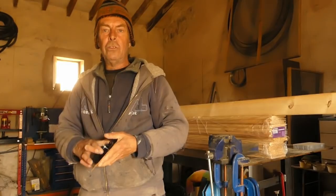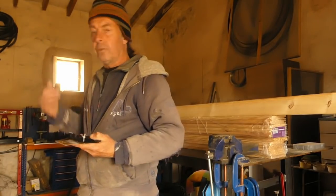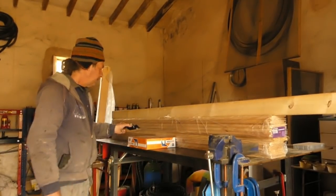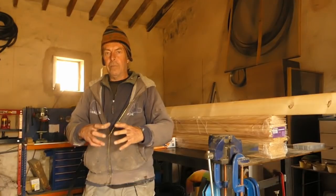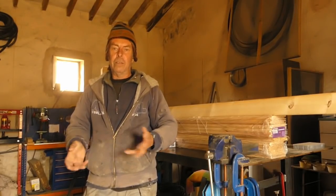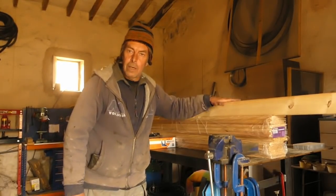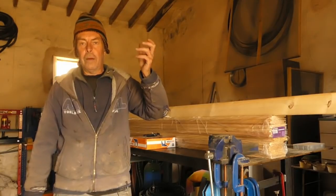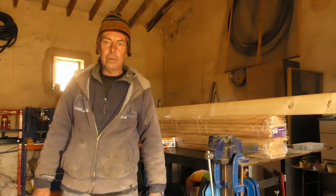And if you remember the hinges, I'm going to reuse the hinges off the old door, some of them, and I've got some others the same as well that came off another building. So that's fantastic. I think the first thing I'm going to do is make a pad. If you remember the earth at the bottom of the frame, it's just earth and loose stuff, and I'm going to make a nice pad for this to sit on, because this is going to be up underneath also to help it to support that floor joist. So I might see if I can get that done right now.